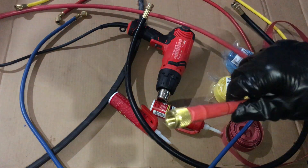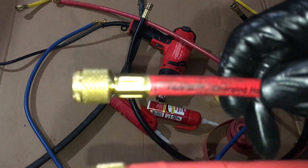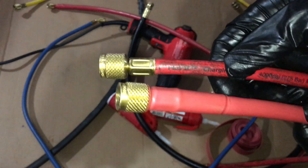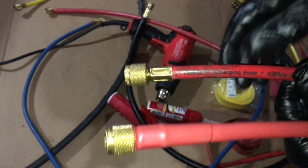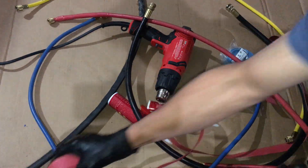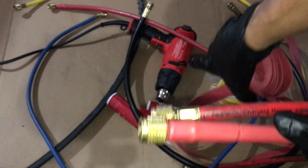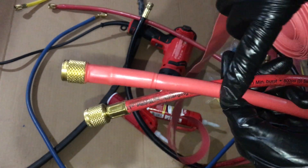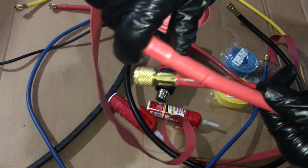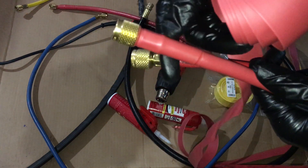If you look right here, this is what I've done. Here's a standard yellow jacket hose, and here's the hose that I have put a coating on. You see how big this is — it slips over and then you heat it up with the heat gun and it'll shrink down. At the part where it flexes, I added an extra two pieces. I slipped them over and shrunk them.